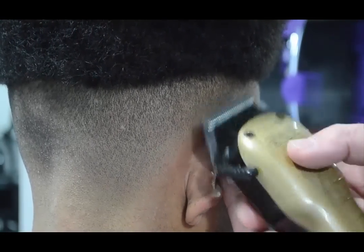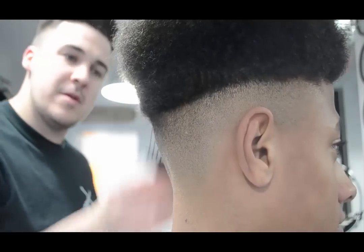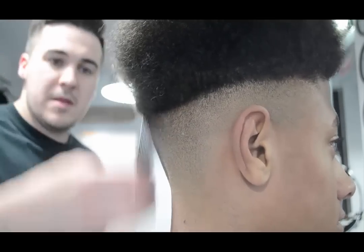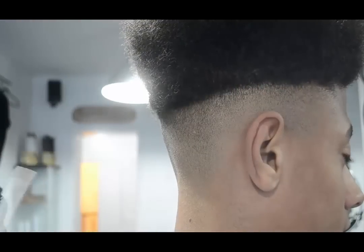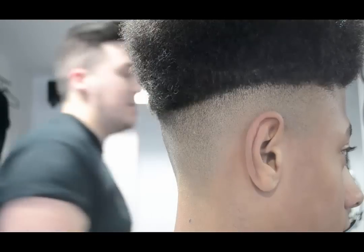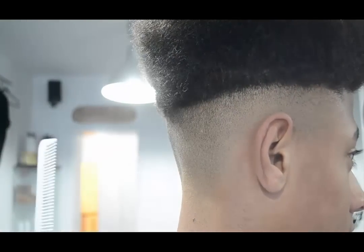Right, so now what I'm going to do is I'm going to just comb everything out, just so I can get that out, so I know where I can start fading from. And what I do is I get my client's head and I make it as straight as possible. I put my clippers on a 0.5 grade. I don't do it on a zero, it's just my personal preference. Maybe because I'm a bit nervous about it still until I can get confident with doing it on zero.